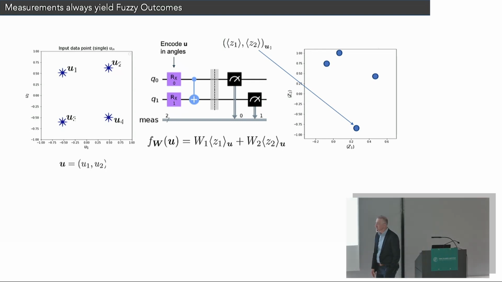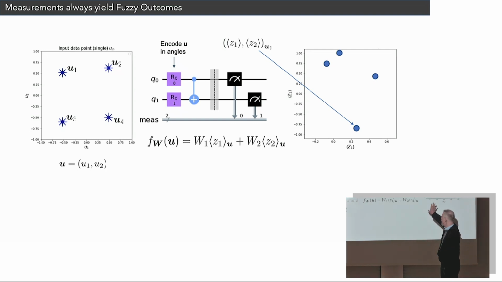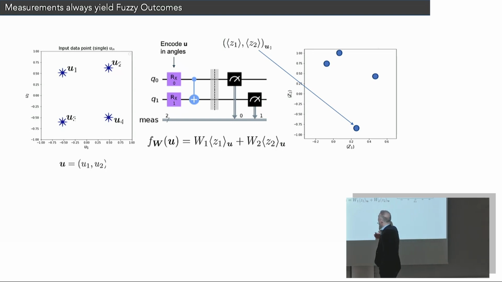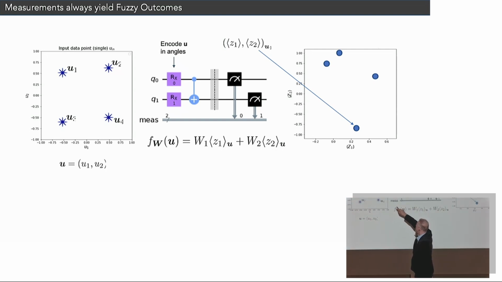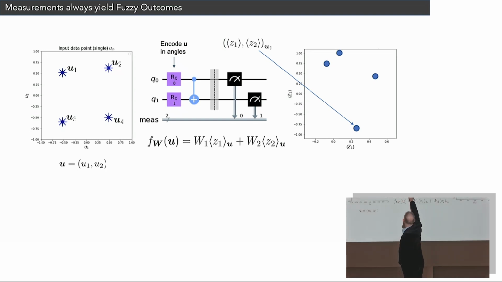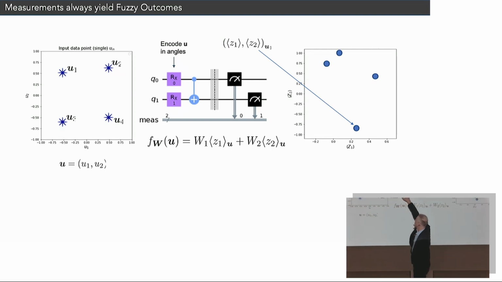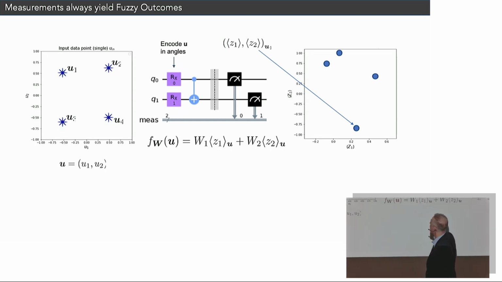So now the key is the following: sampling noise. What do I mean by this? Any experimentalist knows what I'm going to tell you, but many theorists, including me, didn't know. Let's say I have a simple circuit like this, and I have a two-dimensional domain of inputs U1, U2. I take some points, U1, U2, U3, and I put them into the system. The way I put them in is I parameterize, I use them as angles in these single qubit gates Rx. U1 has two numbers in it, so I parameterize these two angles.